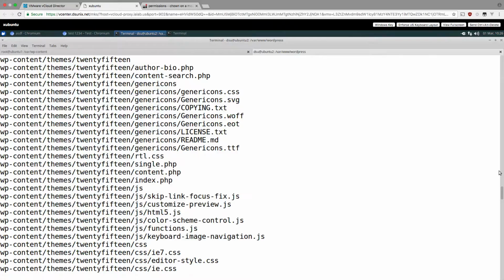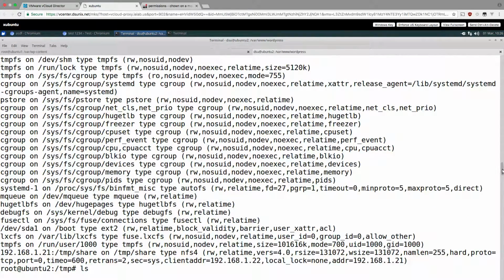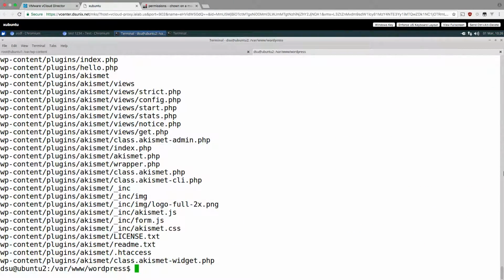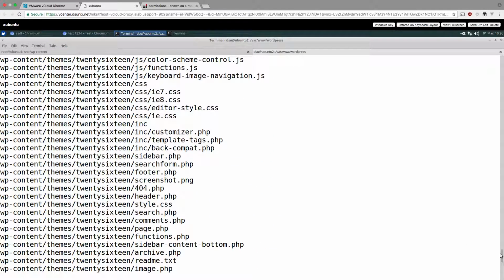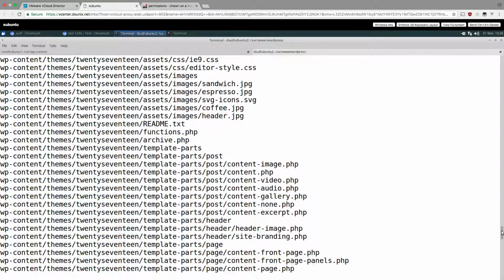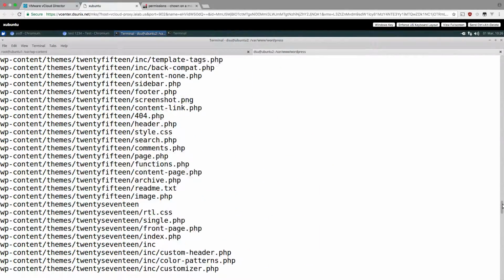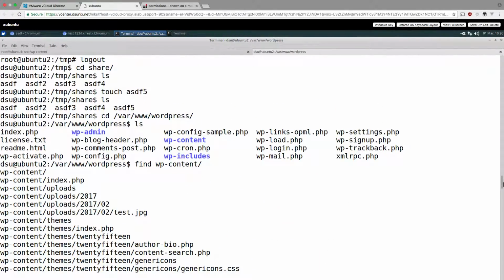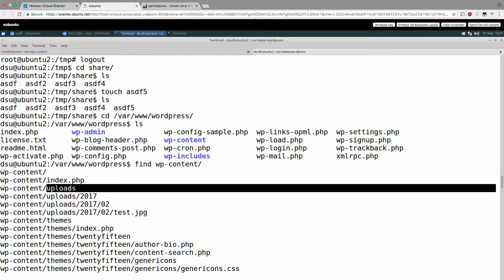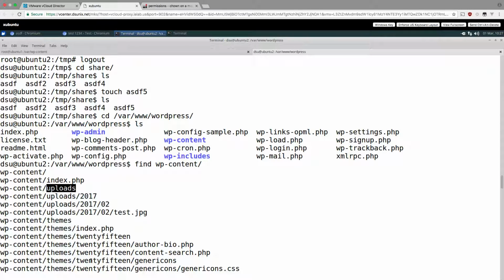Because that might be the other thing is, okay, so we have actually a little bit different path than I was expecting. So we only want to serve things in this uploads directory. So that's our image that we'd uploaded before, and that's all we actually want to serve is just this uploads directory. Everything else is actual PHP code, themes and things like that. And this is the actual content that would be uploaded by the user.